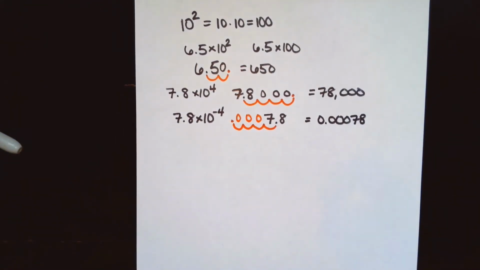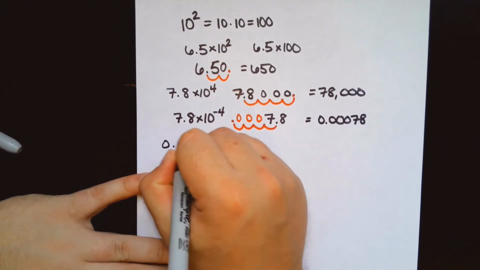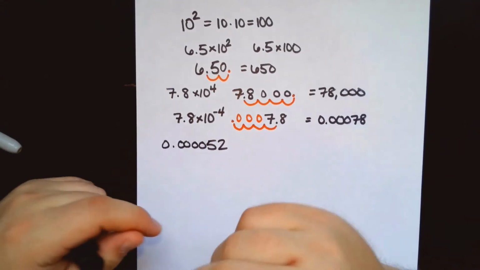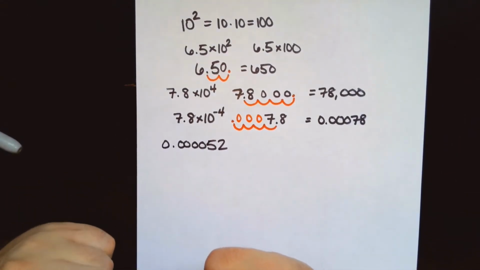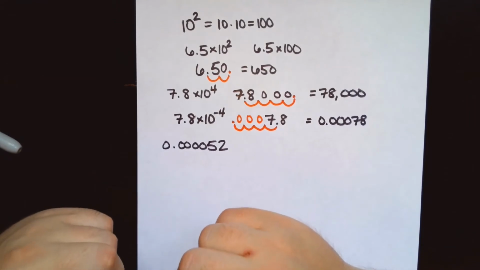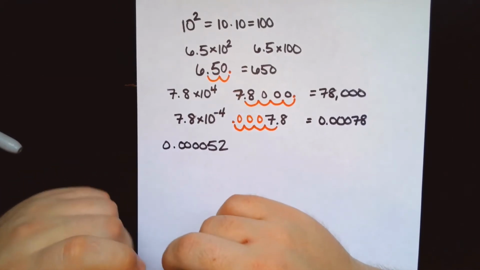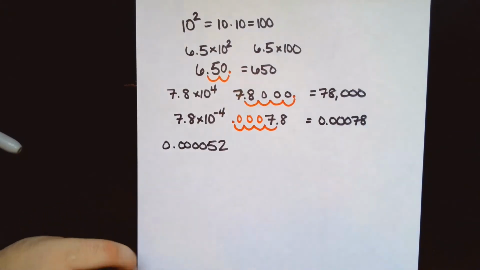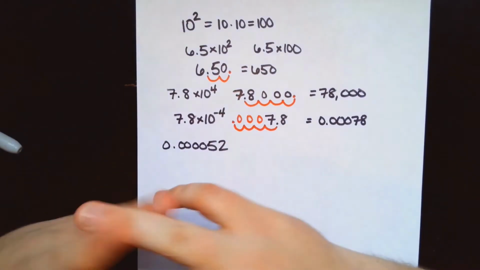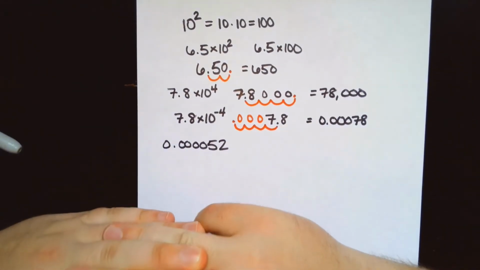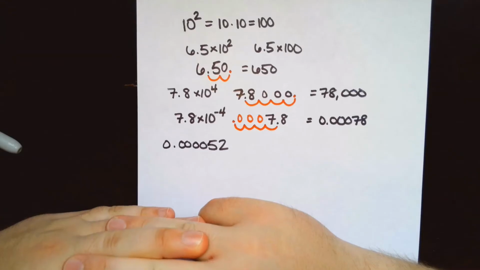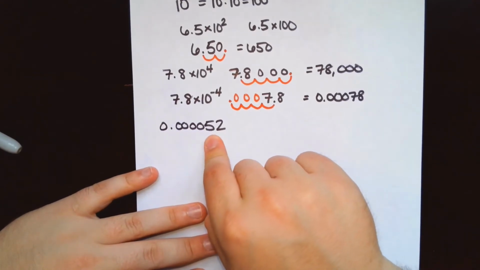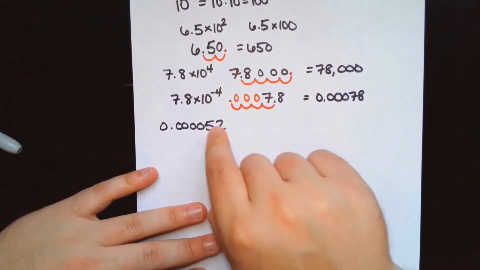Now let's say we're trying to go the opposite way. So let's say we have 0.000052. As you can see, you can end up getting some really small or really large numbers, and that's what scientific notation is really good for. It can also be used for the purpose of sig figs, which I'll talk about in a video coming up. If you're trying to convert this to scientific notation, you always want to put the decimal just to the right of the first non-zero digit. Reading left to right, the first non-zero number we come across is 5, so you put the decimal just to the right of it. So we'd have 5.2.